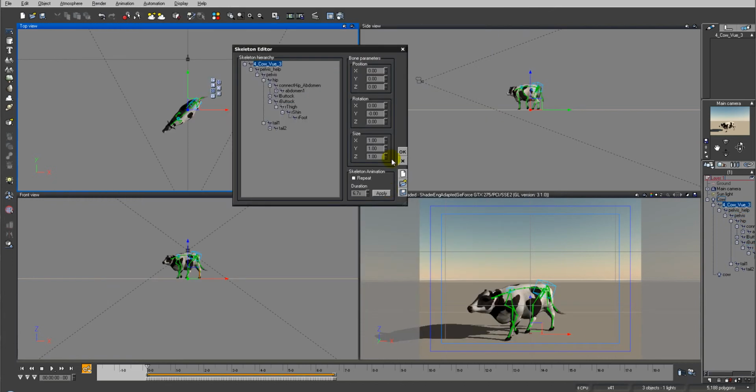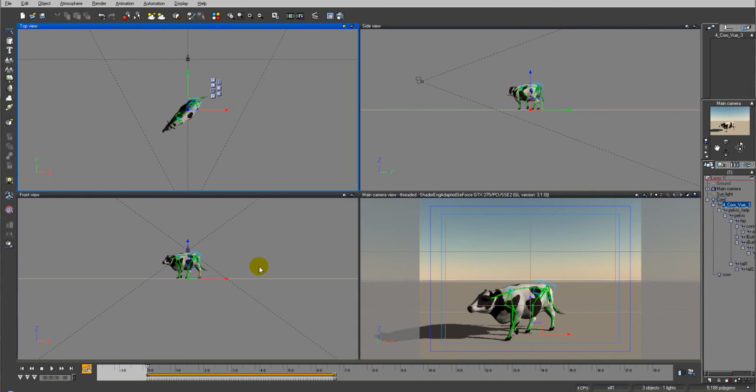So we can preload this animation, and now when we start preview, you can see our cow is animated, and the walking animation is applied to our cow.